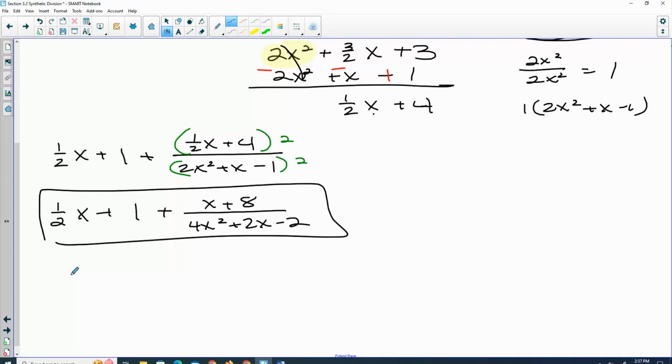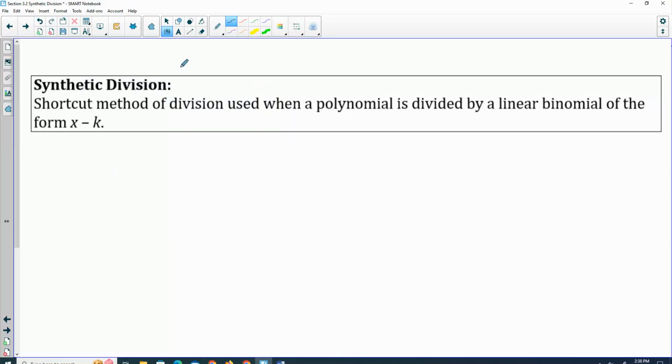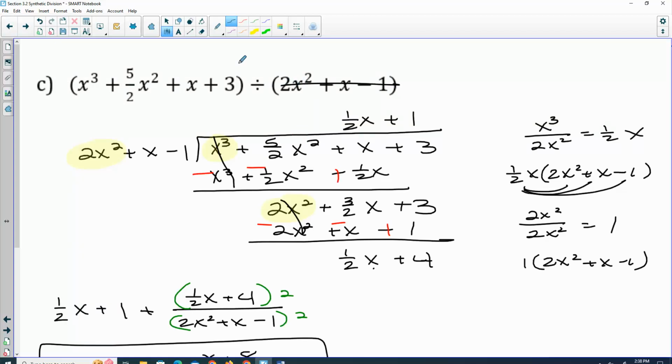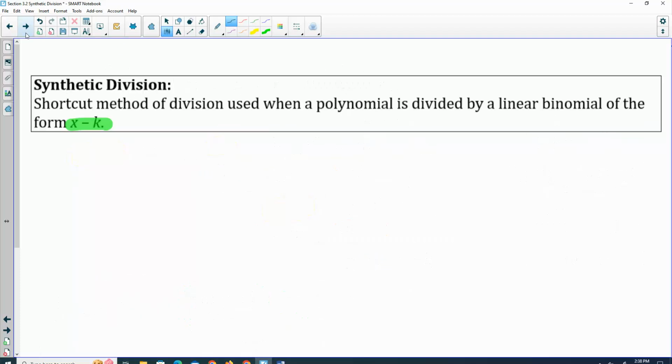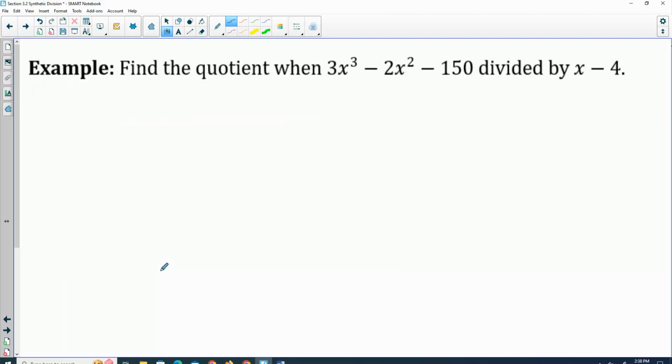Okay, so as we go through this chapter, we're going to have a lot of division to do. And this works, but it's time consuming. In certain cases, there is a shortcut. So that is synthetic division. Now, we can't only do synthetic division because it doesn't always work. It only works if you are dividing by something linear, like x minus a number or x plus a number. So in the previous problem, could I have done synthetic? No, that's not linear. We couldn't have done it. This one's not linear, so we couldn't have done it. But most of the problems we're going to encounter in this chapter, we are dividing by the linear thing, so it would work.